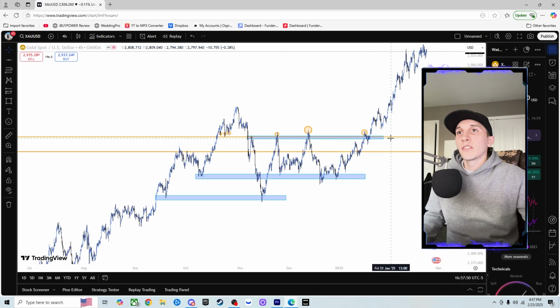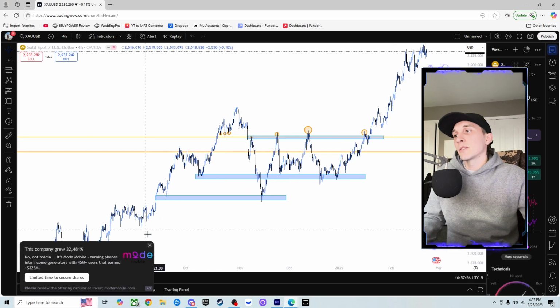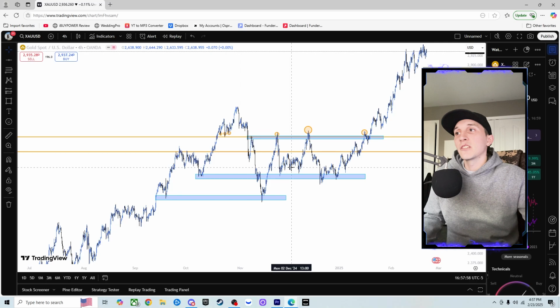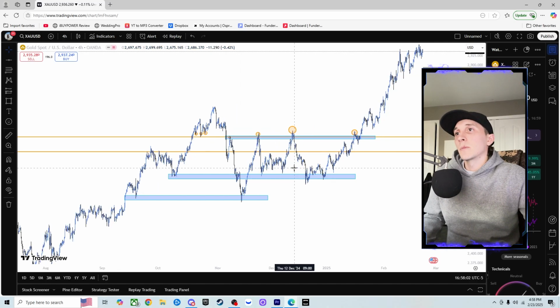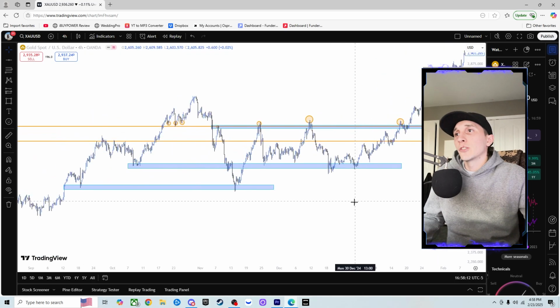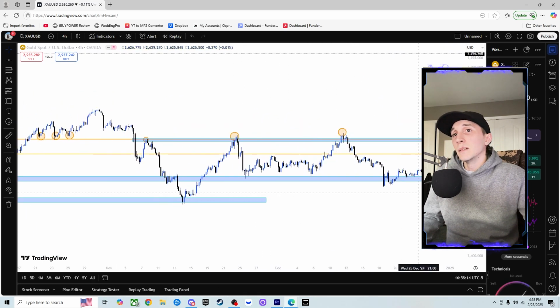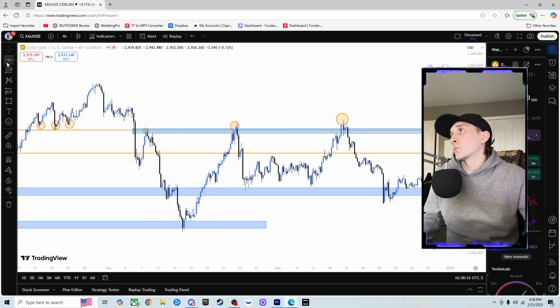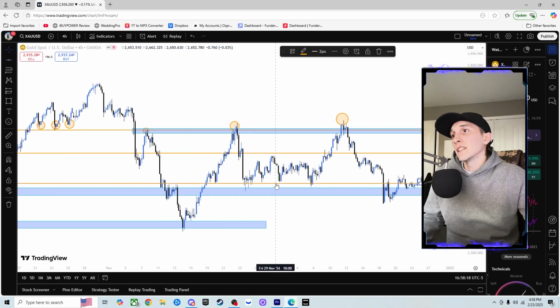Opposite thing with support and resistance. Sorry, these words are getting mumbled up here. With support and resistance, you can have a lot more support and resistance spots compared to supply and demand zones. The supply and demand zones are going to be very specific. They're going to be very reactionary. Like I said, they're usually trend shifting areas, whereas support and resistances can be in the midst of a trend. They're just price points that have historically given bounces.